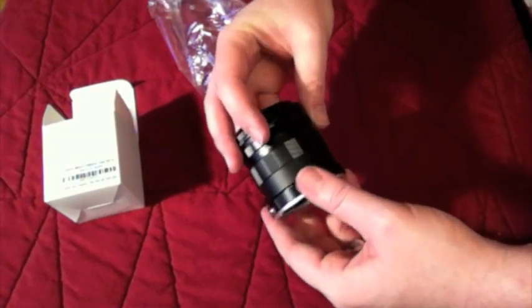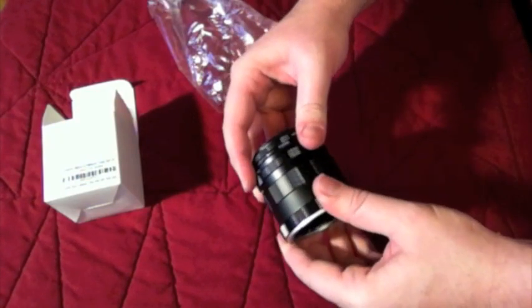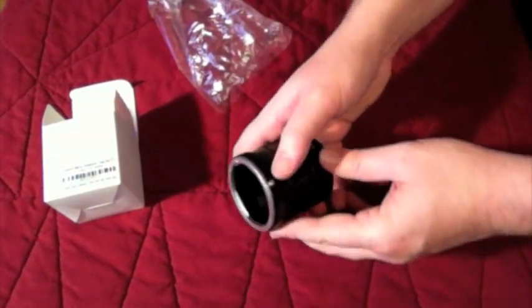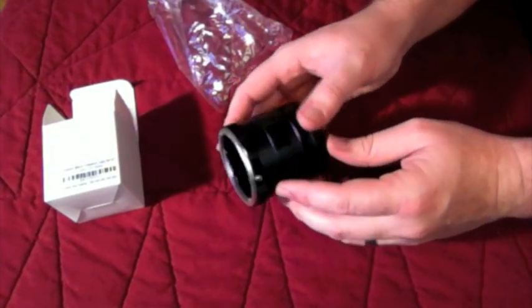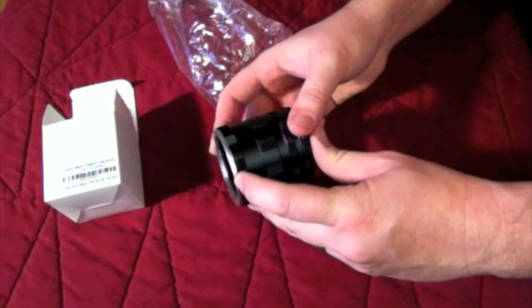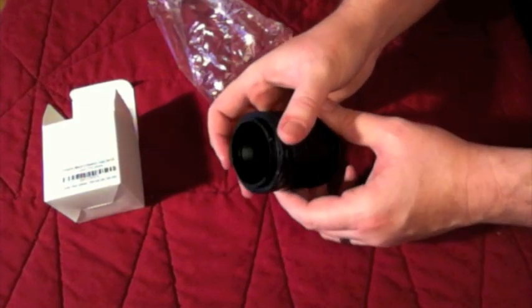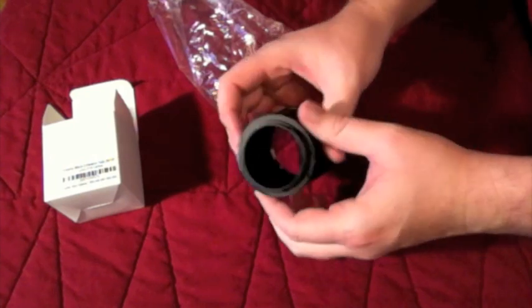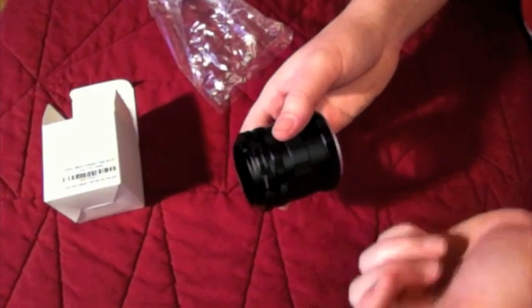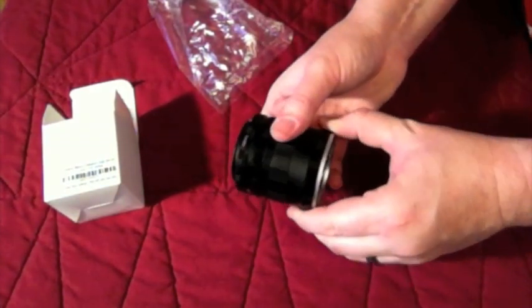The one thing I've got to say about it, it's exceptionally cheap stuff. The threads are a little bit hard to get started, not a big deal. It also has this little knob here. I don't know if you guys can really see that. But that's what will allow you, when you lock your lens into place, to secure it. Unfortunately, on the back there's not that. All they have is a little screw there, which doesn't actually lock into place, but it will lock in with your camera, so you have to push your button to take it off. So it will make your lens fully secure on there.